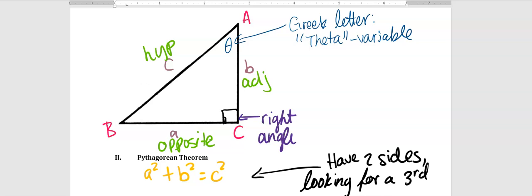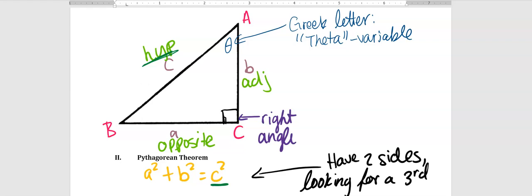Now, one thing that people do mess up on when they're using the Pythagorean theorem, I'm going to underline my hypotenuse here. Hypotenuse is always C. So if you're given your hypotenuse value, then it must always go where C is. That is kind of the key that I do want you to take away from all of this. C is the hypotenuse. For the other two legs, it's not really going to matter if you have two sides already. You get to pick. Unless there are letters already specifically assigned to your triangle, you can just pick.